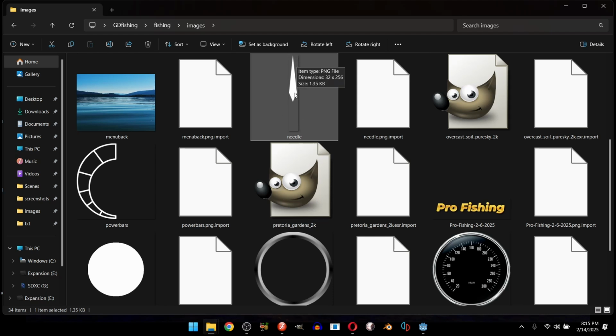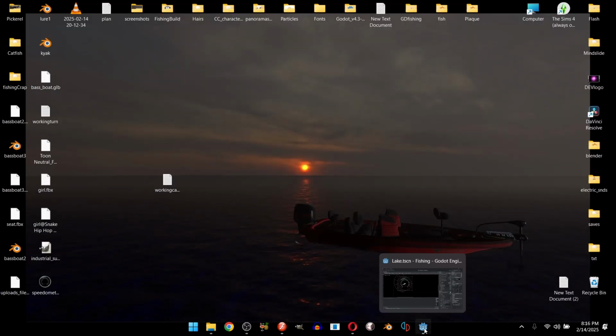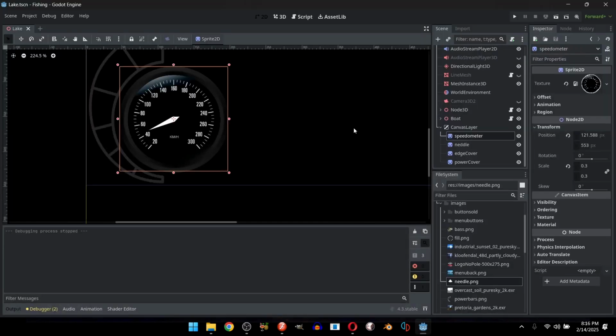And right here is the center of the image. So this is the point that the needle rotates around. So that's how I made the needle image. And then, like I said, I just dragged it onto the texture of the speedometer here. And when I made it, I gave it the alpha channel too, so you're not seeing any background or anything.